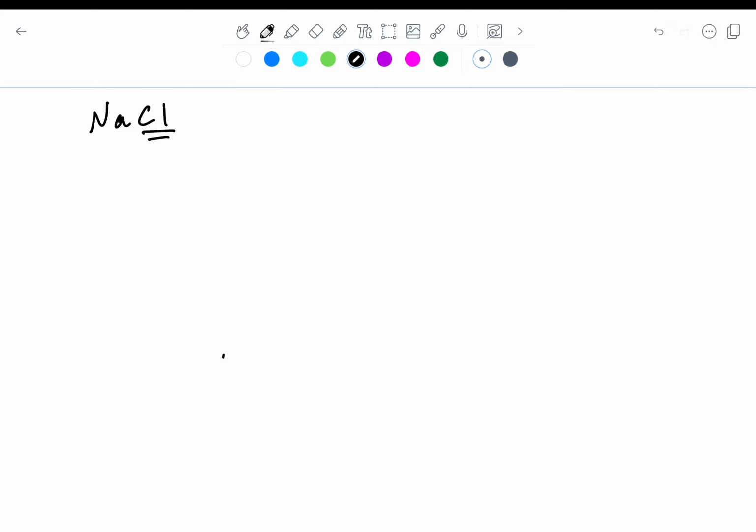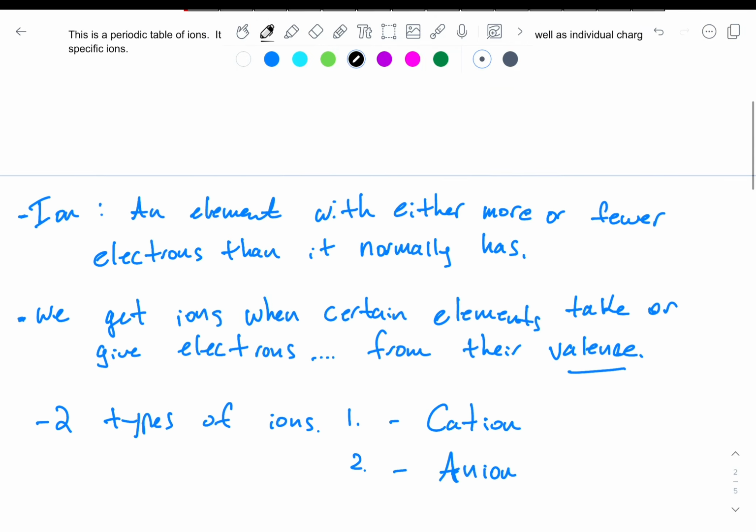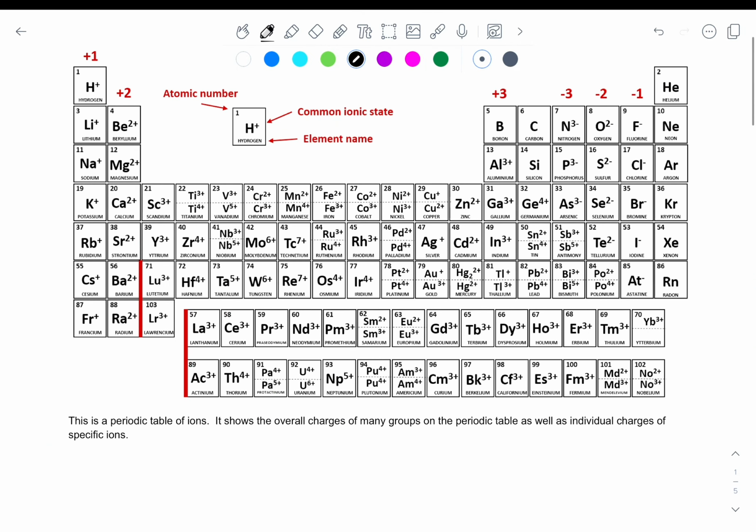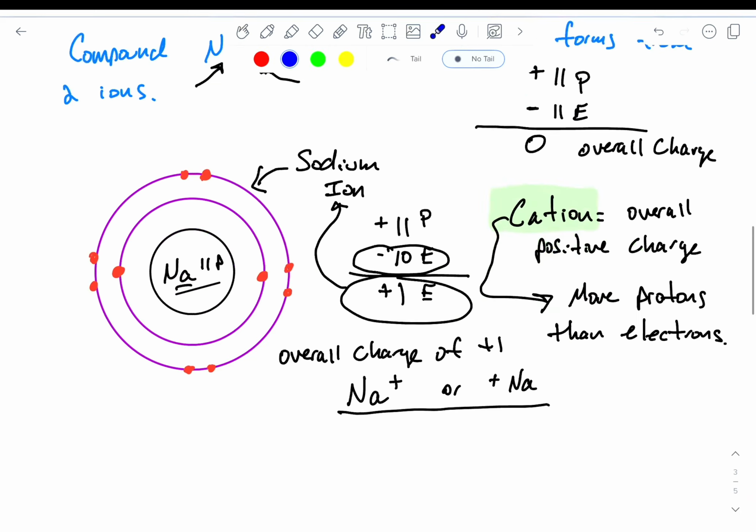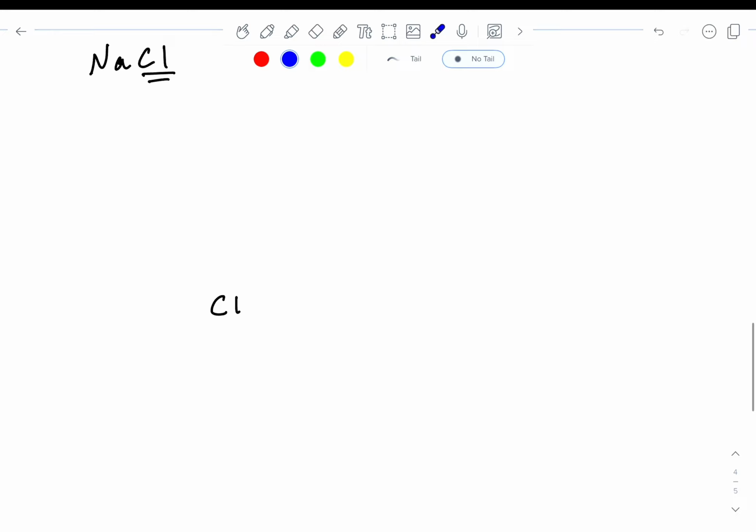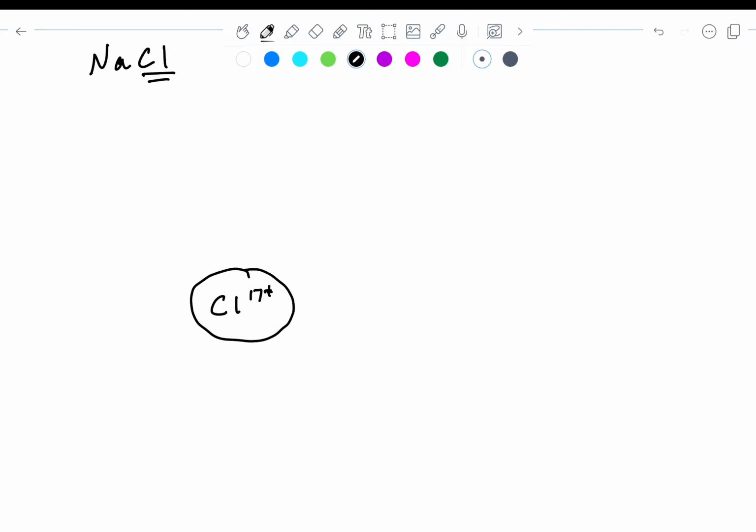Remember, chlorine is Cl, and if we look at our periodic table of elements, we can remember that chlorine is right here, and it's got an atomic number of 17. And if you recall, that means chlorine has 17 protons. We're going to go ahead and put that little positive sign there because remember, protons are positive. All right, so we're going to go ahead and draw our nucleus around that. Look, I have a little oval nucleus. Never done that before. Anyway, we'll just make it work.